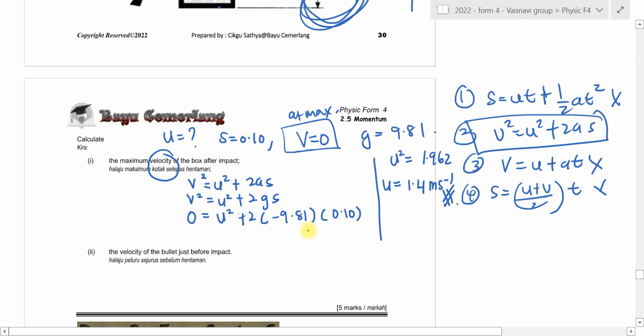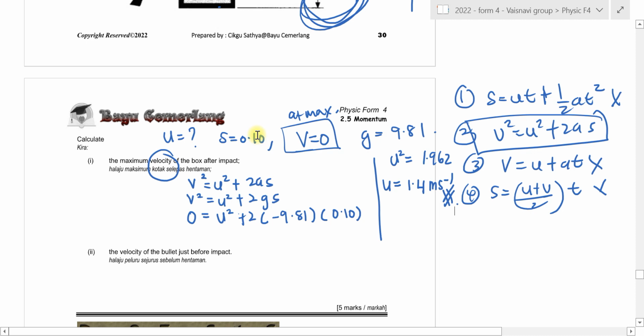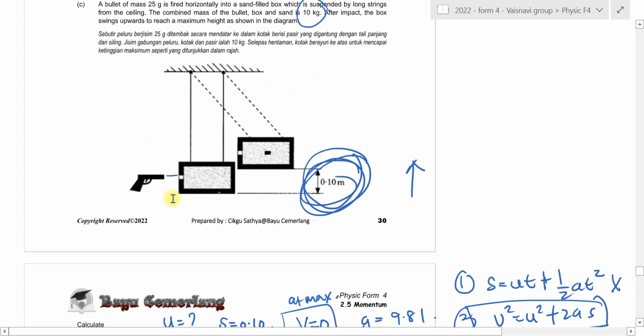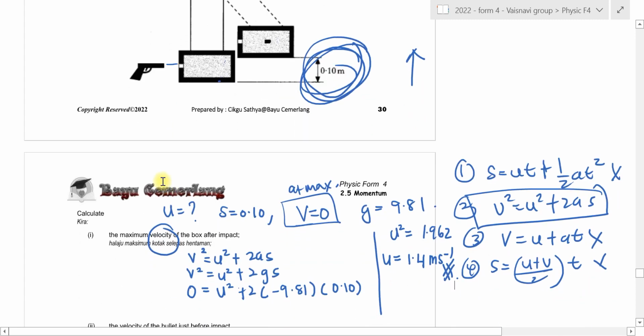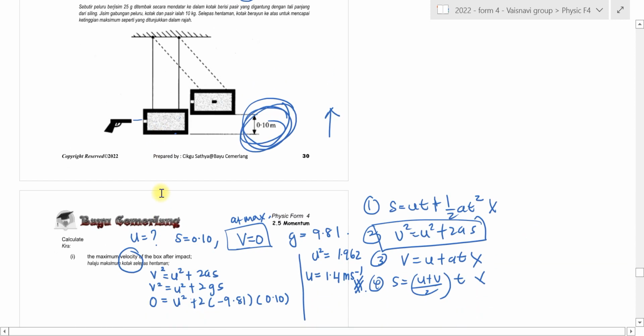Find the velocity before the impact. Before the impact, kita boleh calculate. Okay, velocity of the bullet. So, kita ada... Okay, first of all, tell me what kind of momentum is this? What kind of a momentum is this? Explosion. No, that's where you get wrong. Kalau explosion, dia akan dua-dua akan bergerak di arah yang bertentangan. Tapi yang ini bukan berkaitan dengan pistol.